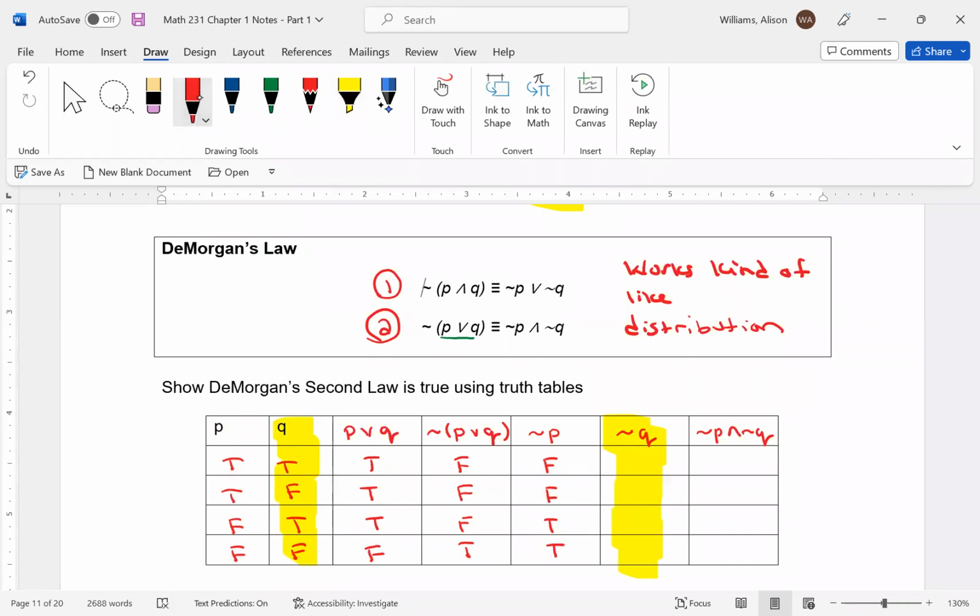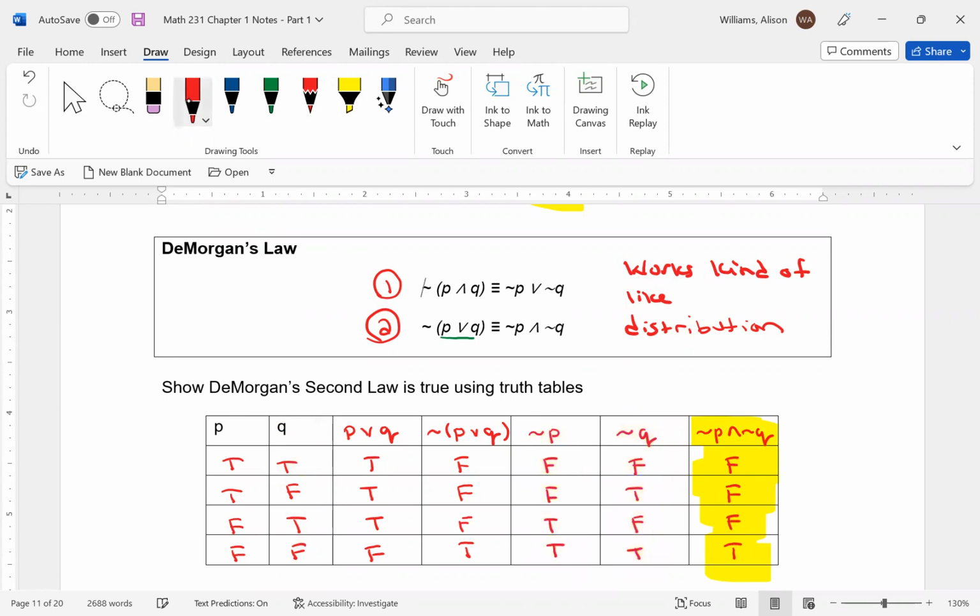So this is going to be false, true, false, true. Cool. Now we're going to look at these two right here. All right. So because it's and, it always does false when false is available. So false, false, false, true.